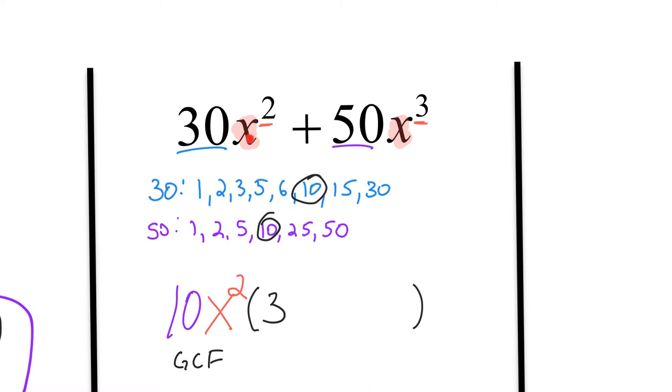Now here, guys, it's a little bit tricky. Notice that we have an x squared here. But remember that we took out the x squared. So if you had an x squared, but you took out the x squared, that means you don't have an x anymore here. And if you think about it, x squared is x times x, which means 2 x's. So if you take out the 2 x's from here, well, you don't have x anymore. So you just go to the next term. And the next term is 50 divided by 10, and that's going to be 5, plus 5.